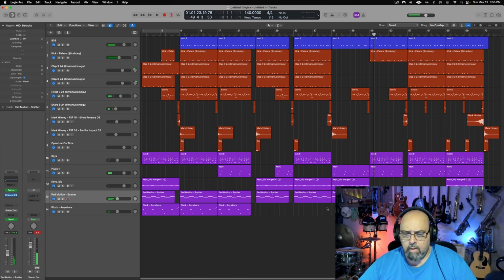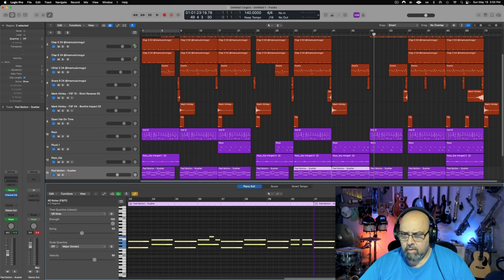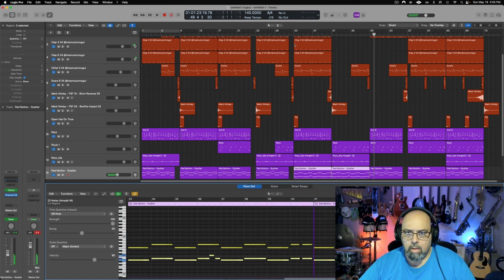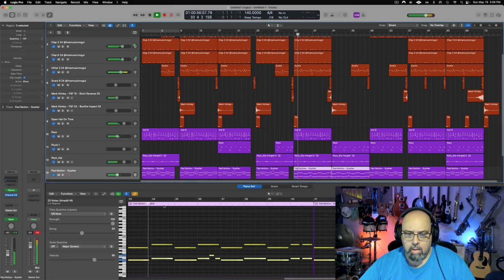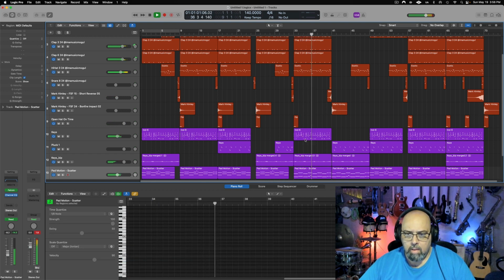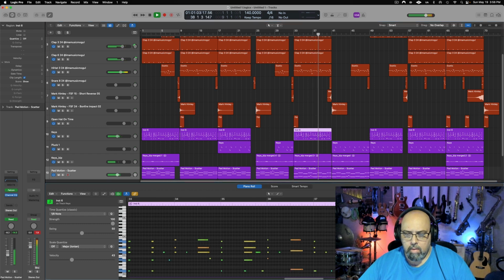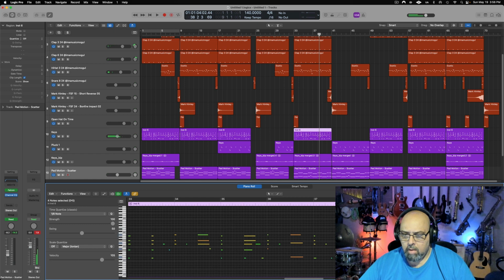I want to change, because this is the same the entire way through. Let's change the voicings on this. Take the top note, put it down an octave by right clicking. Probably do the same thing in this guy if I wanted to. What we got here? I could just take the top note off.